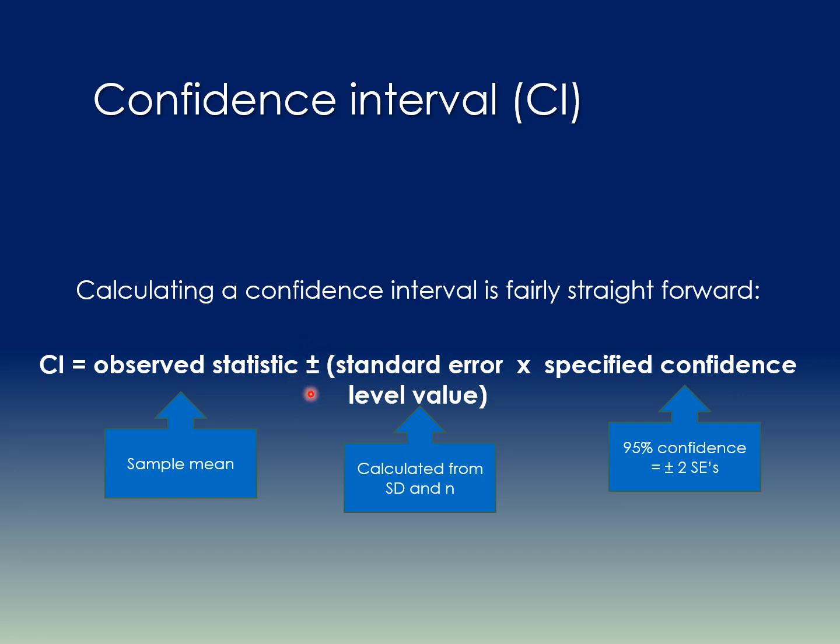You need the plus or minus because it's an interval. That interval is going to be around the sample mean, so to speak; we're creating this interval around or using the sample mean. It's going to be plus or minus, in brackets, the standard error. We know the standard error is the standard deviation of our sample divided by the square root of the sample size, multiplied by the specific confidence level value. It's either going to be a 95% confidence level or a 99% confidence level. Rarely will you see a 90% confidence level. You'll usually see 95 or 99%. I'm going to specify that a little bit more on the next slide.